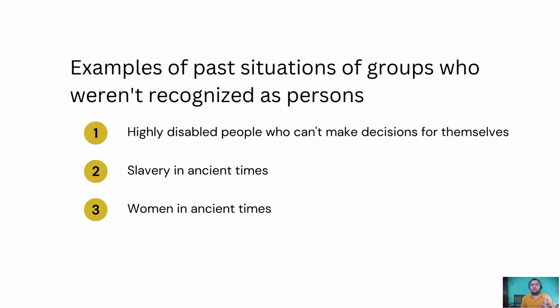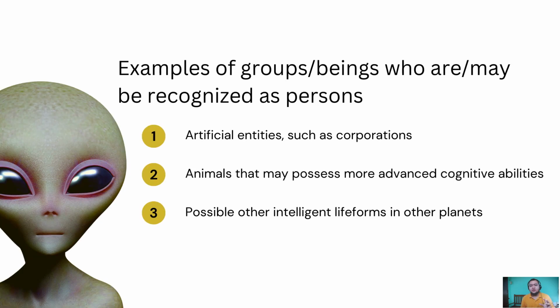In contrast, there are instances where the concept of person is extended to other entities aside from human beings. This includes artificial entities such as corporations. Such entities have legal rights, can protect themselves, and can be a separate entity from their founders and members. That's why when you apply for a corporation, a businessman's personal assets will be protected.